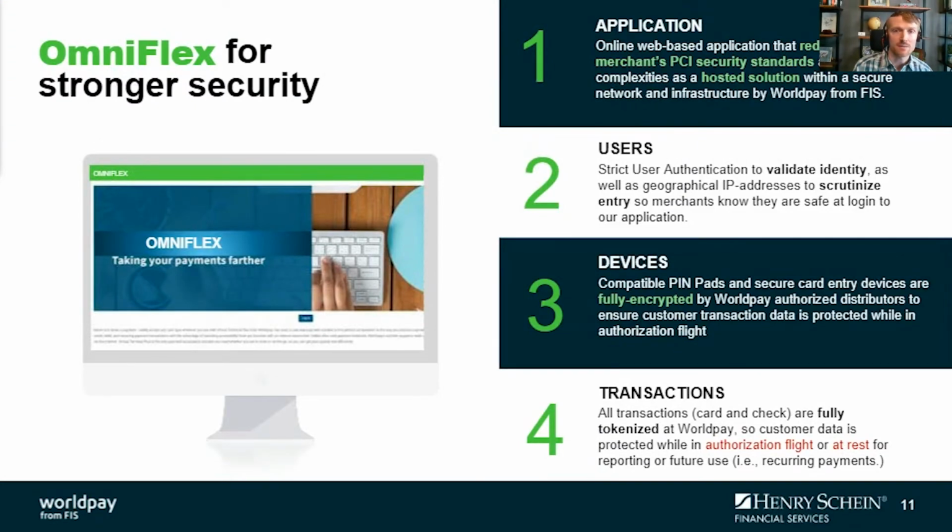Security might not be at the forefront of what you think about with payments. It definitely always is for us with all of our technology that we offer. A few of those use cases are on the right-hand side. What is OmniFlex? As we mentioned, it's an all-encompassing online point of sale solution. It's a web-based application, so you're just logging into it via URL. It does have a payment device connected to it as well, which we'll show in a moment. But that hosted solution helps reduce your PCI security standards.